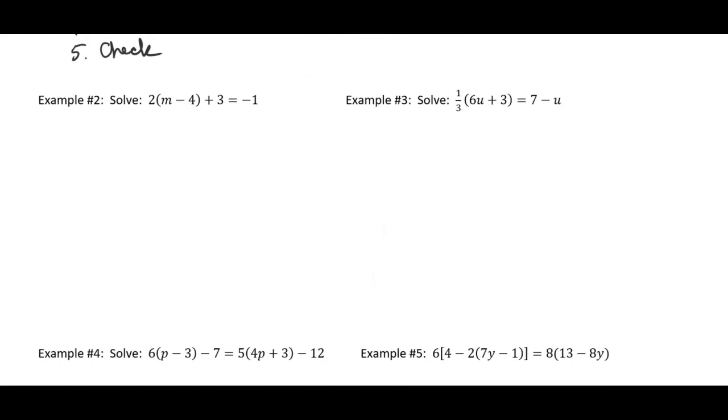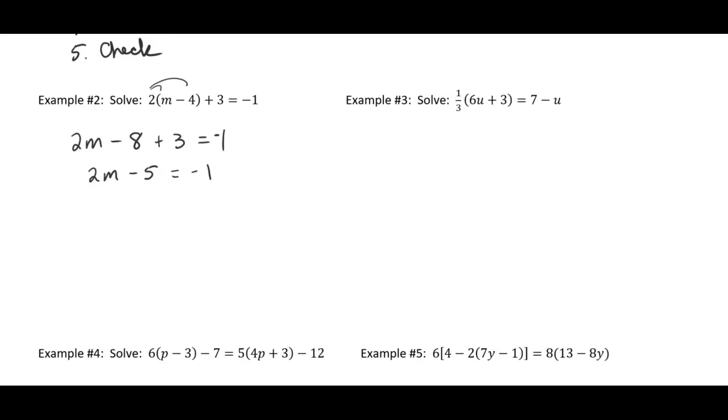So first, example 2 here, I guess second example. We're going to simplify the left-hand side. So I've got to distribute the 2 in 2(m minus 4) plus 3 equals -1. That's the distributing. Now I would go ahead and combine any like terms that you have. It's part of the simplifying. So 2m, and you have -8 plus 3. That's going to get you -5. You can make it plus a -5 if you like doing that.